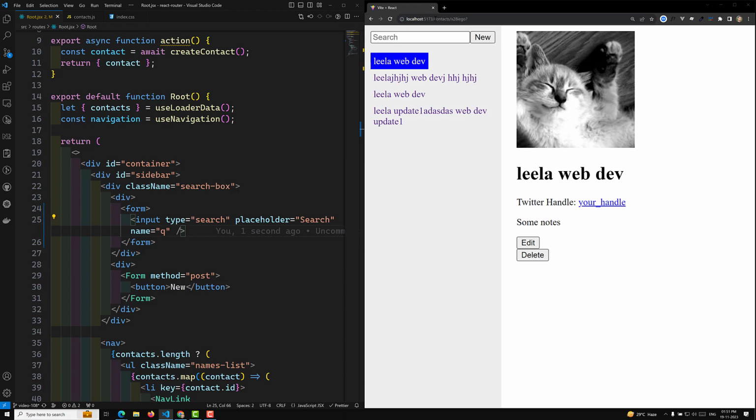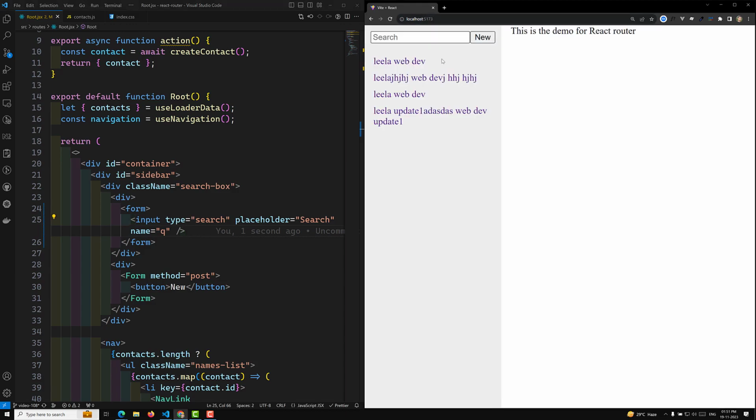Now if I press enter, if you observe carefully the URL has been changed. As we have seen before, browsers can serialize the forms by the name attribute of its input elements. So here the name of the input is q. That's why the URL has been appended with question mark q equals like this. If you named it search, the URL would be question mark search equals like this.